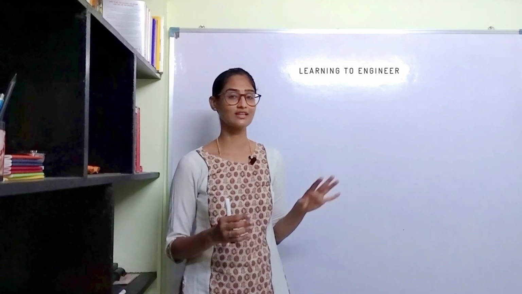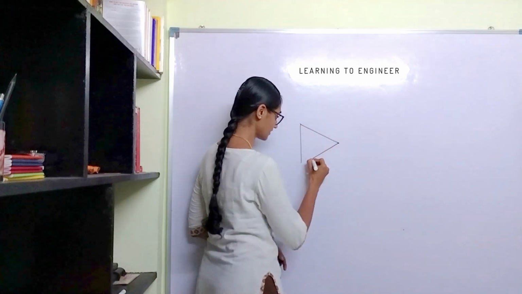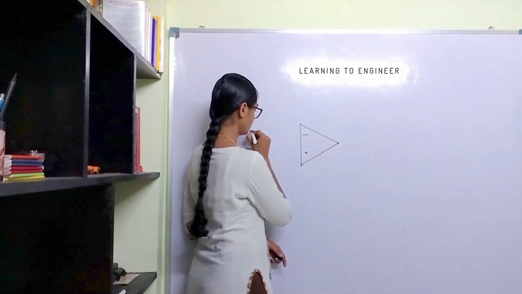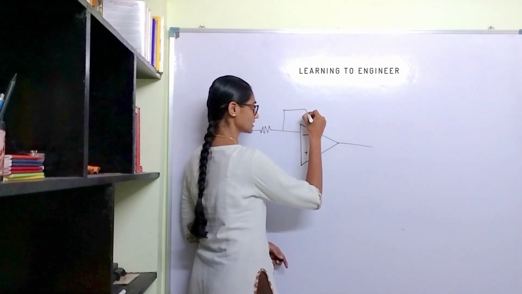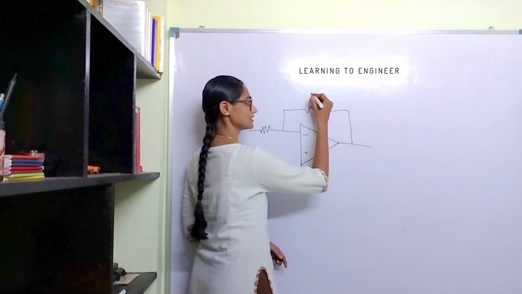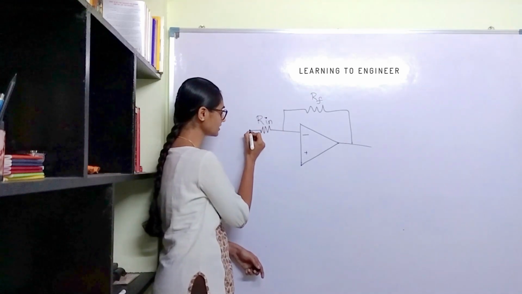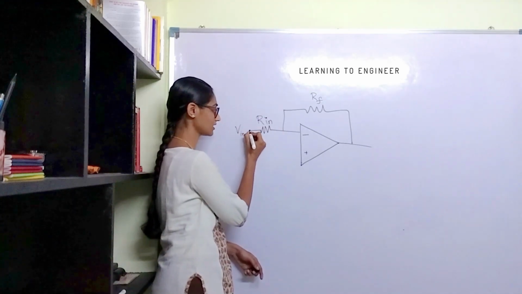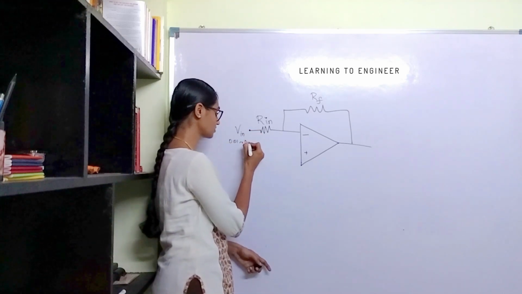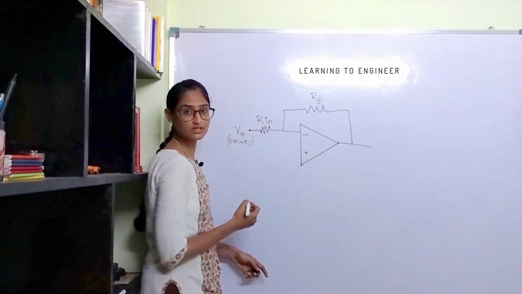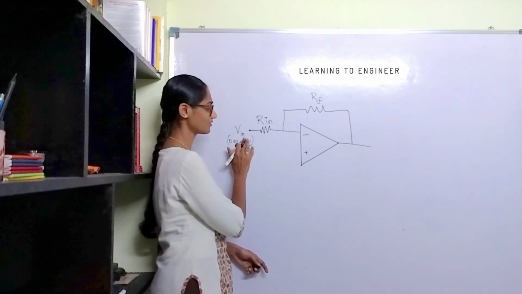Now we will focus on the negative feedback alone. Consider an operational amplifier circuit like this. You have the input resistance here and the feedback resistor connected here. Consider that this resistor is RF and this is Rin. We are applying a very small input Vin via this terminal, even like 0.01 to 0.1. This will be the range of the input that's generally applied over here. It will be a maximum of, let us say, 1 volt. We cannot go beyond that.